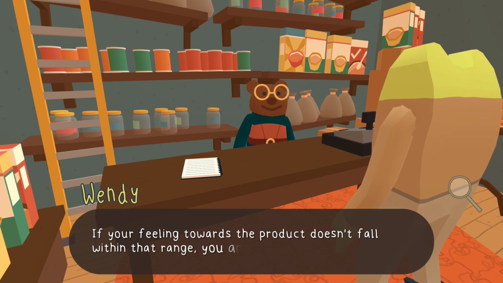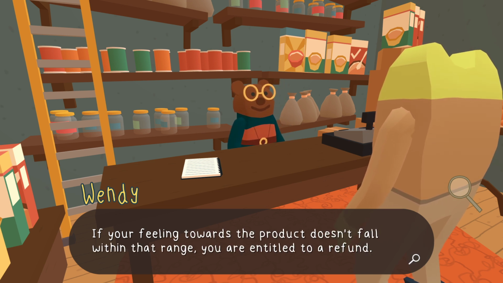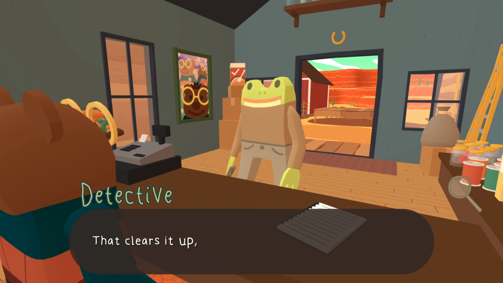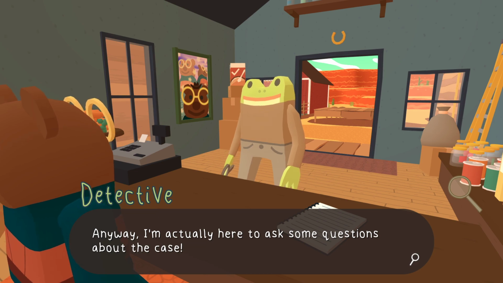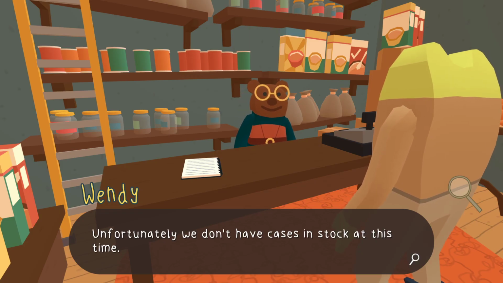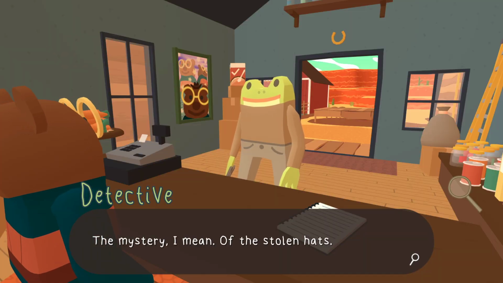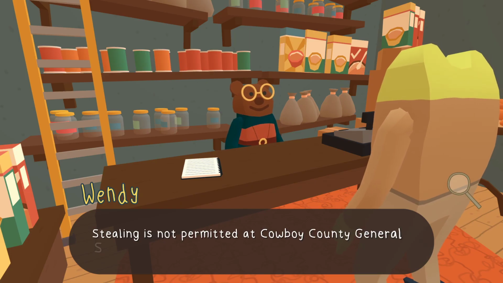If your feeling towards the product doesn't fall within that range, you are entitled to a refund. That clears it up. Thanks. Anyway, I'm actually here to ask some questions about the case. Unfortunately, we don't have cases in stock at this time. The mystery, I mean, of the stolen hats. Stealing is not permitted at Cowboy County General Store.